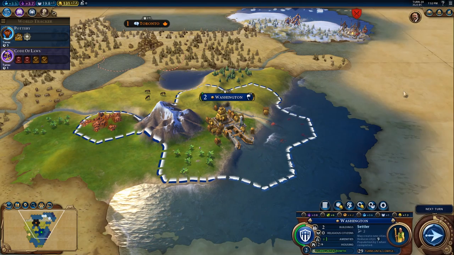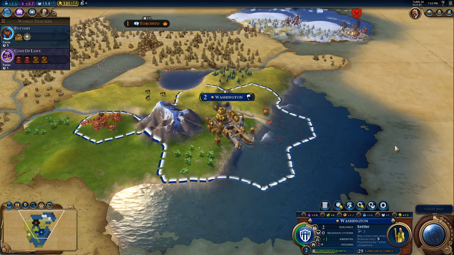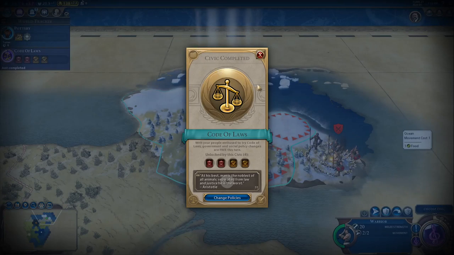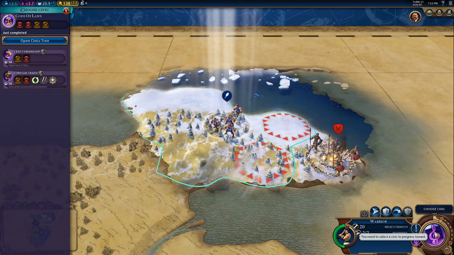So I want to go for a settler right now. And my first settler, enacting new policies in our government can be of great benefit. Our people await your decree. Okay, so I get to go after some policies. Alright, so I've got code of laws now. That is a civic policy.